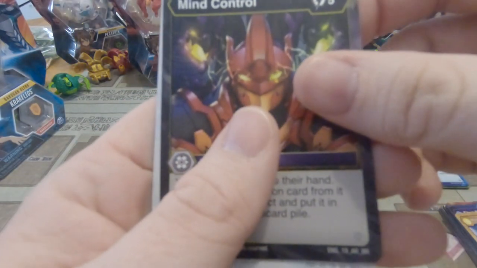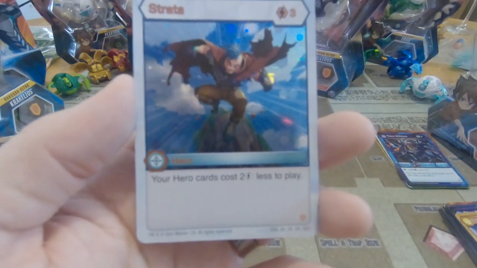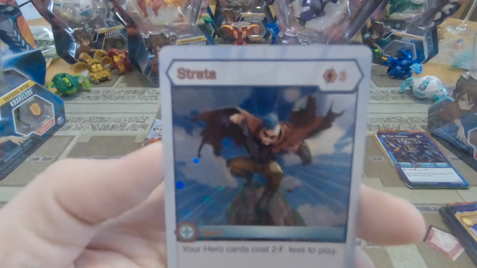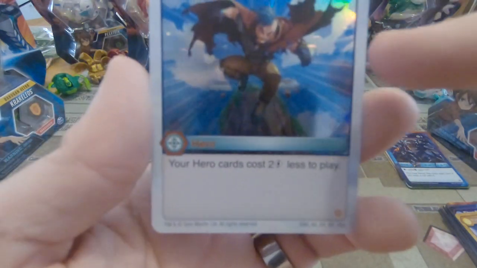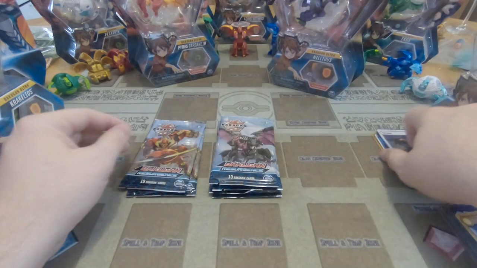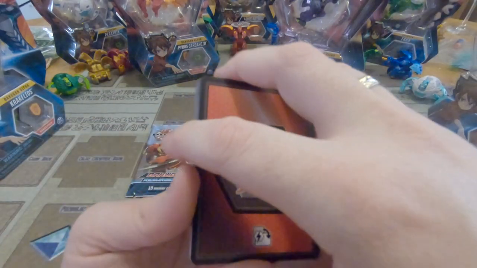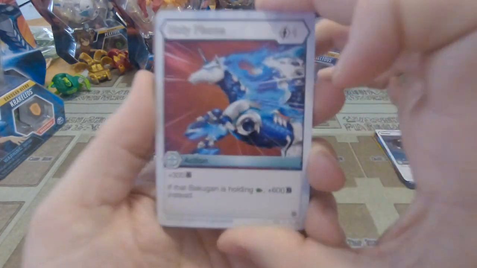Very nice. And then after that we have Strata in Chaos. Yeah, he does use more than just one type, doesn't he? But that's very nice. 3 cost. Your hero cards cost 2 less to play. That would definitely help with getting more heroes out for Leah Venegas' effect, definitely. So, for the first 12, we've got some pretty good pulls. Let's see if we can continue this.